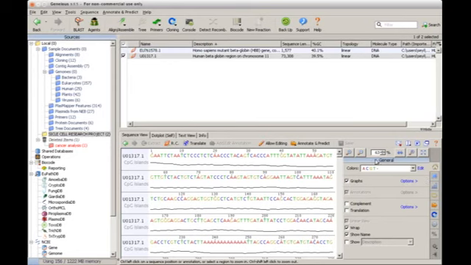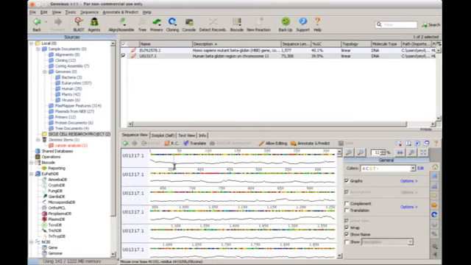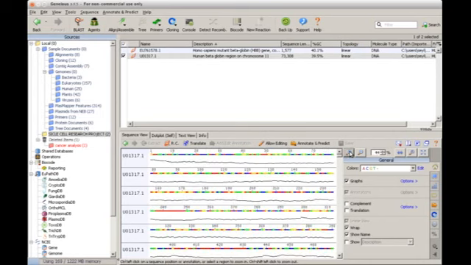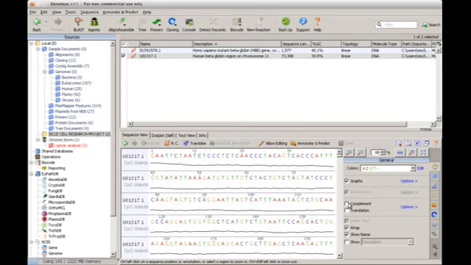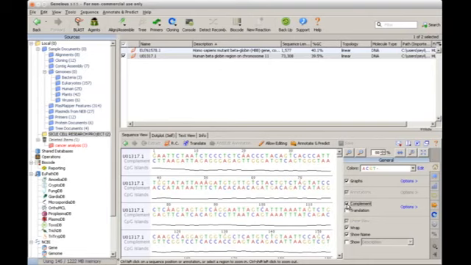Now, just for you to understand, this sequence is a single strand of the structure, the double helix structure of DNA. This is just a sequence strand. So you can actually impute the double strand of the DNA. All you need to do is click complement.